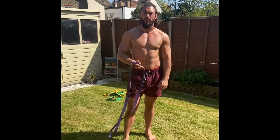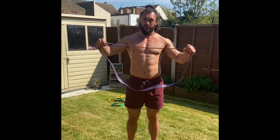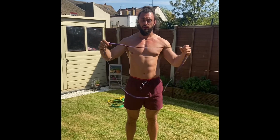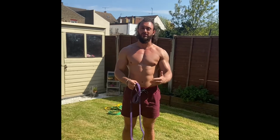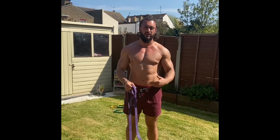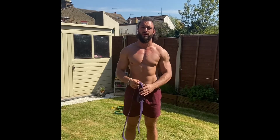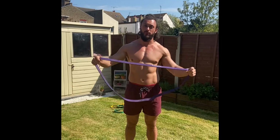I've shown the body weight ones. I'm going to show you another body weight one. However, we will use the band whilst we're doing the press up. So for the purpose of this video, I'm using the purple one. Depending on what you find suitable, just use that one. You don't need to go too crazy with the bands, in terms of how much resistance. You just want to do the press ups properly with a bit more resistance. So I'm going to use the purple one because this feels good for me.